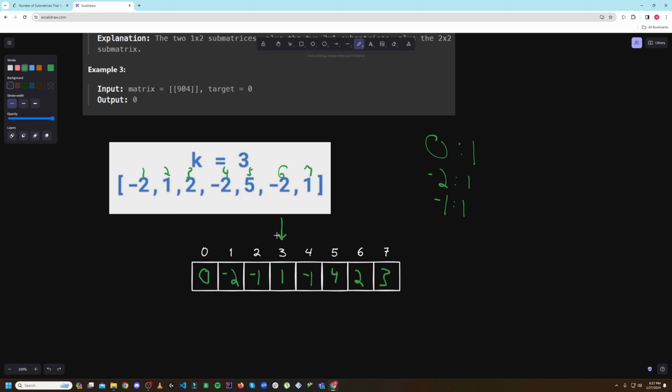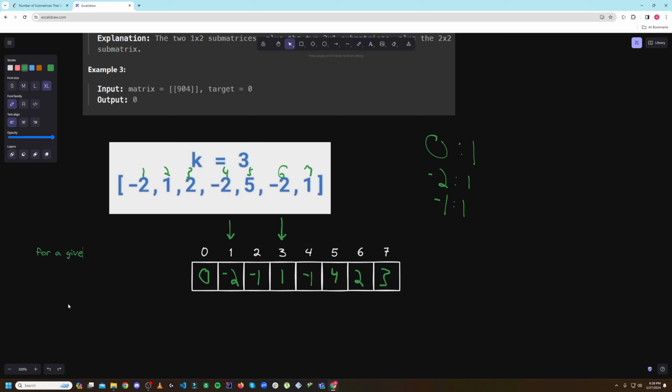So for every negative two, let's say here, that means the sum of every element up until here is negative two, and the difference here is three. If the difference is three, that means all of the elements in between these two are equal to three. If we take a look, here it is, this one and two. The elements in between are these two elements, so you include the one on the right, you don't include the one on the left. These two elements are equal to three. So that's the idea.